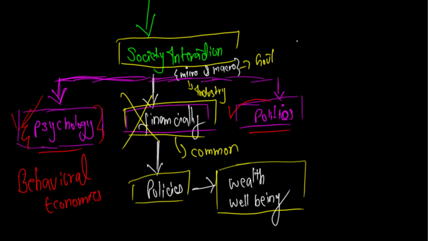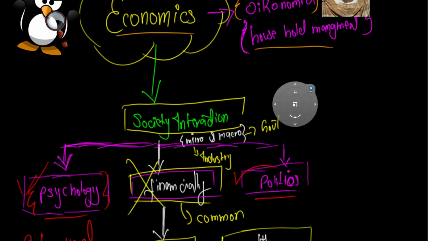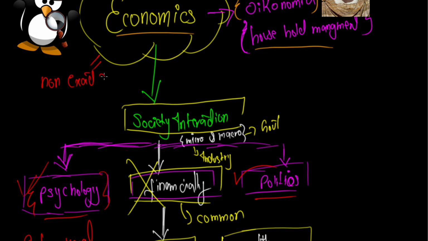The second thing you'll probably notice is that economics, understanding society, is not a simple idea. Societies are extremely complex and it's not something that we can easily understand, and it is because of that reason economics is known as a non-exact science, because we cannot truly understand how the society functions. In maths, you have right hand side must equal left hand side, but in economics it's more like left hand side kinda sorta equals right hand side. So the policies that economists come up with don't entirely fit perfectly. There are always drawbacks, there are always consequences, there are always unforeseen situations that we have to deal with later on. But in economics, we are trying our best to understand society.